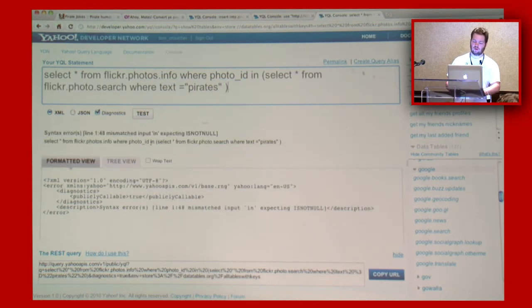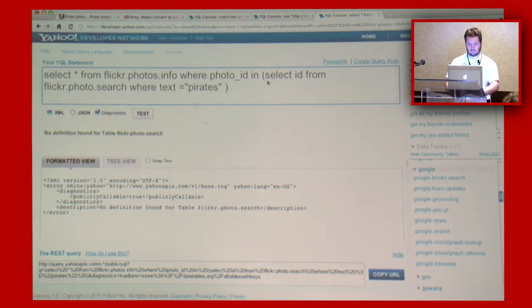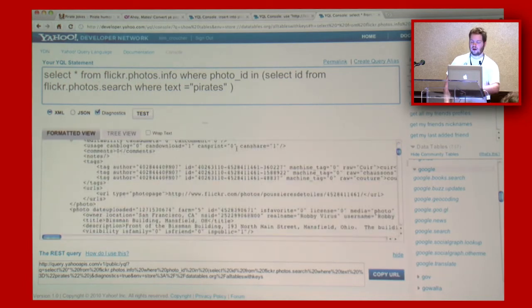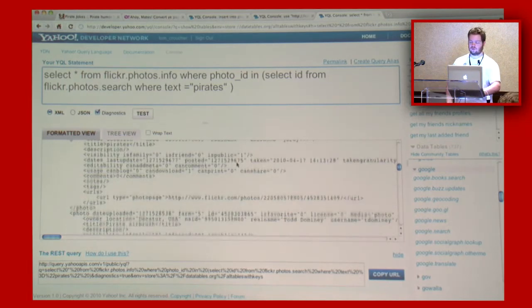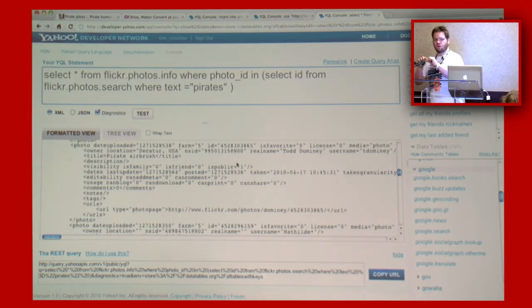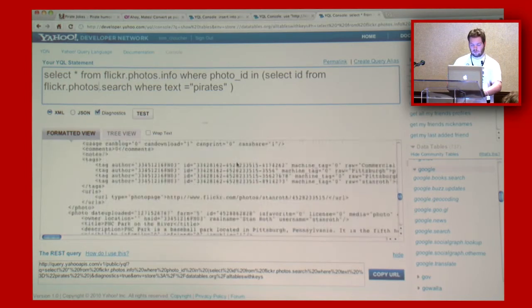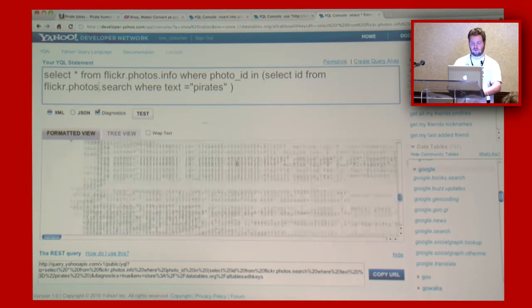That's going to break because it doesn't want that. It wants one. Photos. Thank you. Perfect. So now we have the information from all 10 of the photos. Instead of that single URL, which was really annoying, we've now got the whole information from everything, which is great, right? This is starting to get really useful.